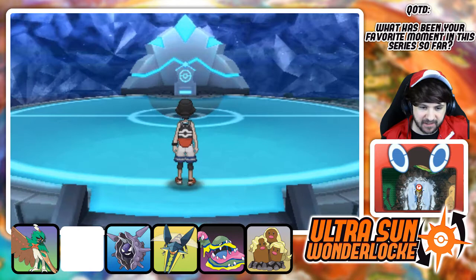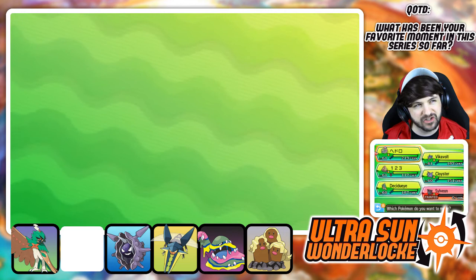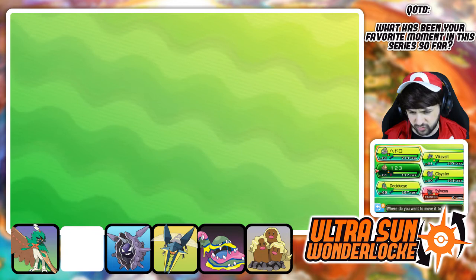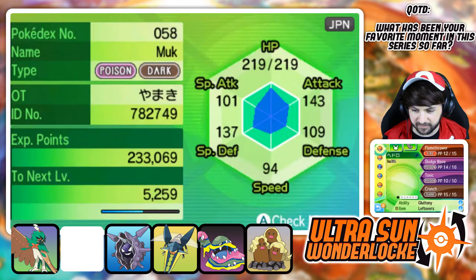Waiting for this chair. Who am I leading with? Does it matter who I lead with? I'm going to lead with Muk, actually. Yeah, I am. Hang on, if I'm predicting Hau and I chose Popplio. He has Torracat. Wait a minute, I did not. Oh, my fire weakness is looking pretty dangerous right now. Oh dear. Did not think about this. I guess it's got to be Hau.